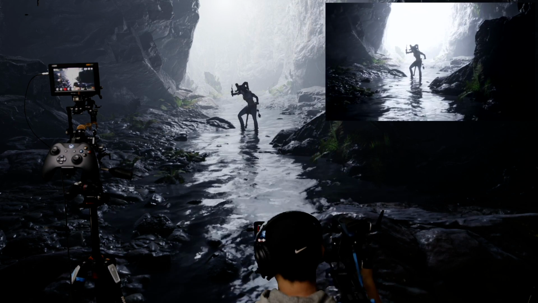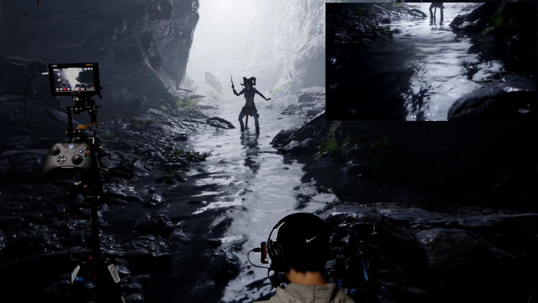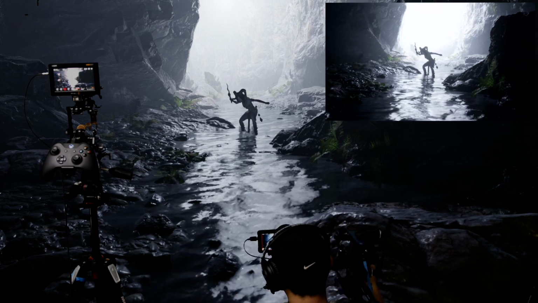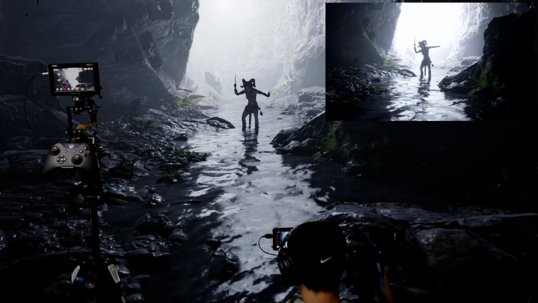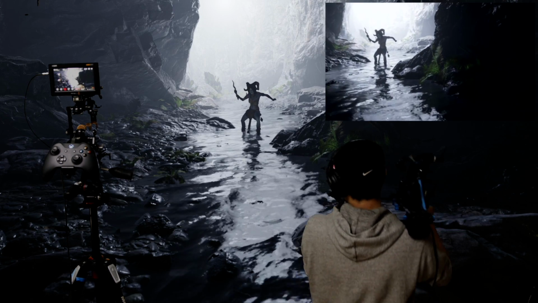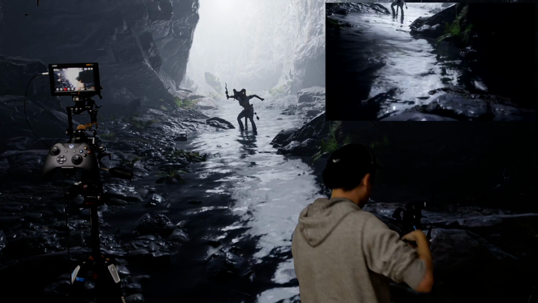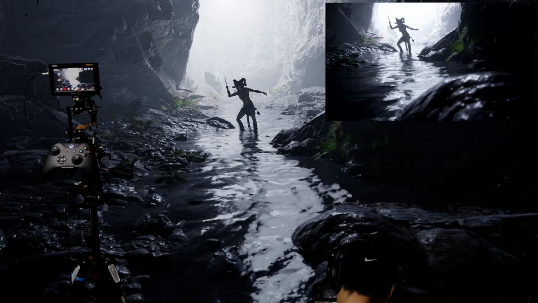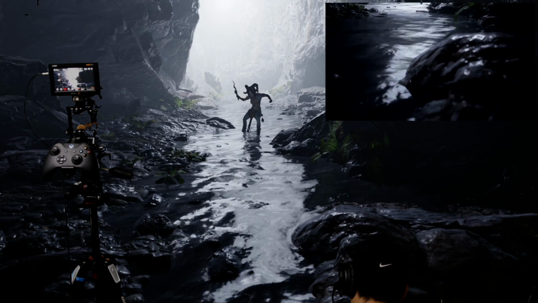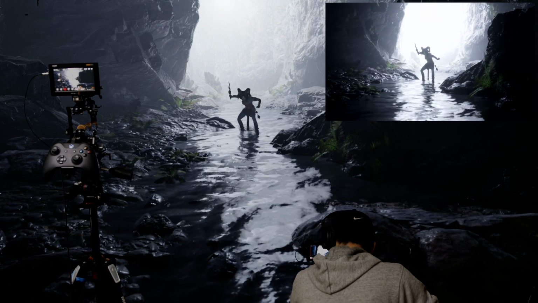Okay, I'm going to go a little lower here. We're going to get some pretty cool reflections in the ground there, and the water, so I'm going to just do a kind of handheld pan up. And we've revealed our main character here, who's just dancing in the cave, you know, as one does. Scoot over here, maybe. I don't have any cool foreground. Actually, yeah, I do. There it is. There's the foreground. So let's use this rock here. Gives us a little parallax. So we're going to do one of these guys. We're going to kind of dolly forward, looking up. And there's our wide shot.